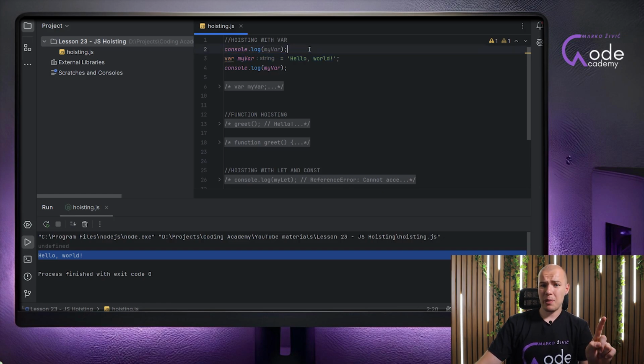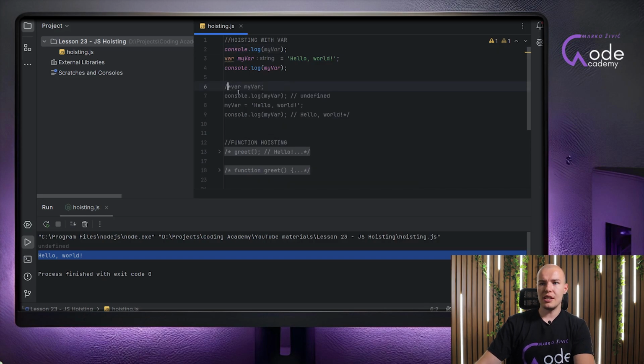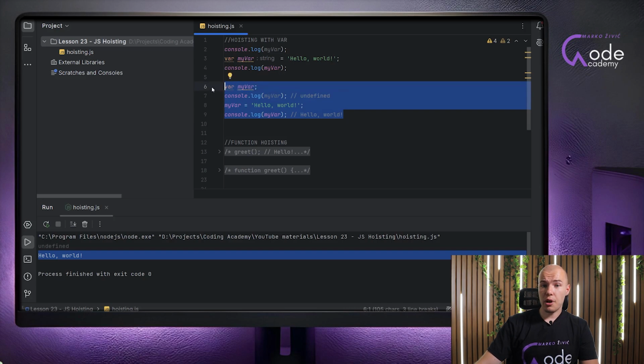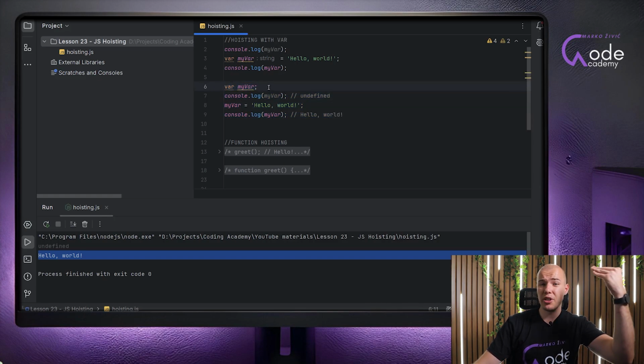But what happened is exactly the following scenario. Let me show you this piece of code right here. This is how the compiler of JavaScript is going to observe this piece of code. It will first hoist the myVar variable to the top of the current scope, which is in this case the global scope.